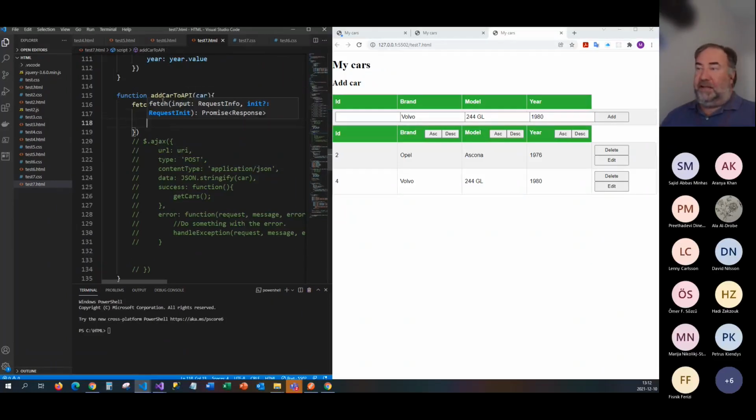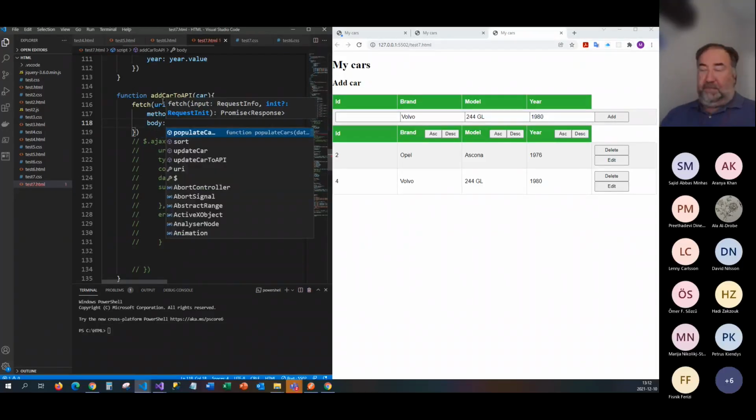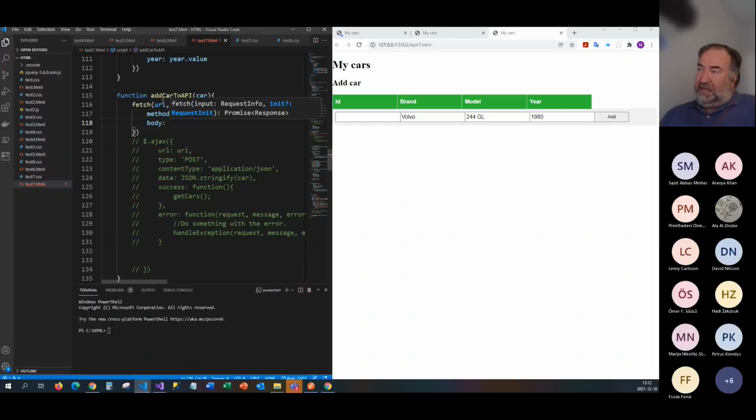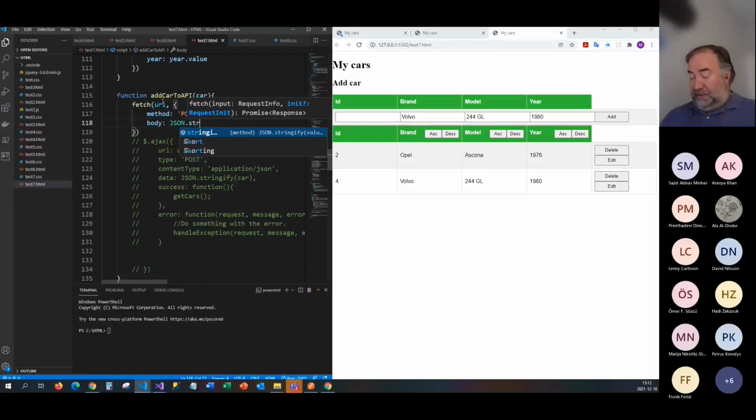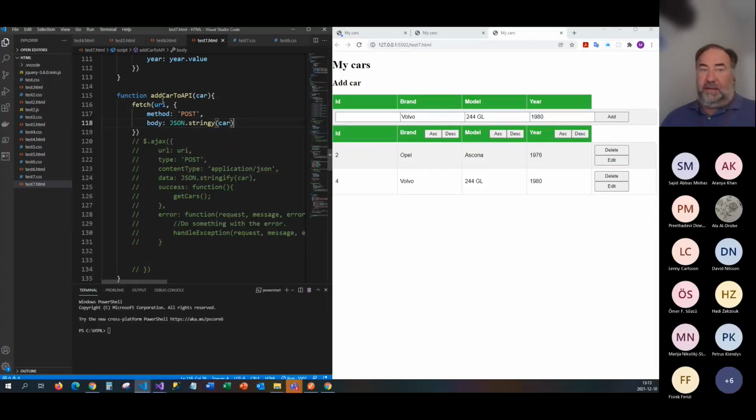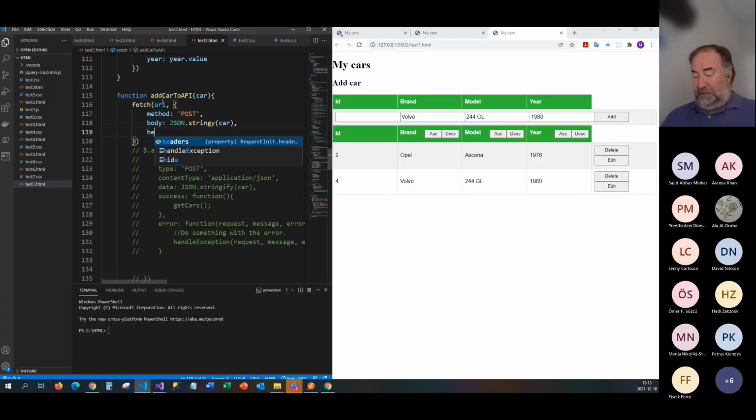And we're going to say that our body is JSON. This is more like you see with Postman, telling the body thing. And we do the stringify part again, so we make it to JSON, the JSON object. And what else? We could add some headers also.